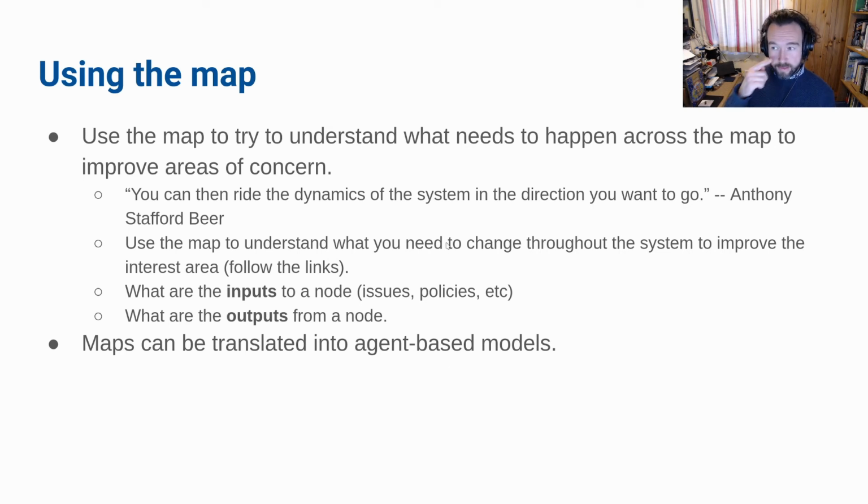You also have an understanding of what perhaps could be coming in from other systems, hopefully, and going out to other systems from yours. So you might be able to have a better understanding of ripple effects due to changes elsewhere. It's also worth noting that ultimately, and this is why it can be useful to have a formal structure and a little bit of rigor about what you're doing, you could translate them into agent-based models. So you could turn your map into a model and then look at changes and simulate the effect of the changes you might want to make and see what they do to the system as a whole.